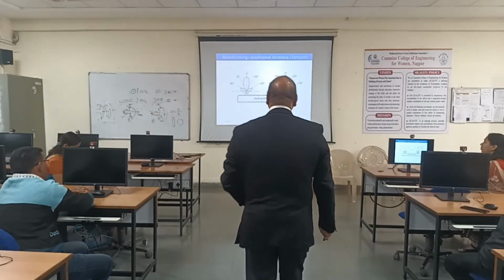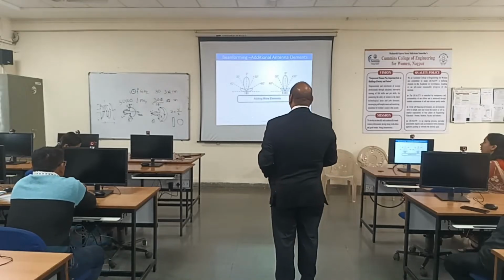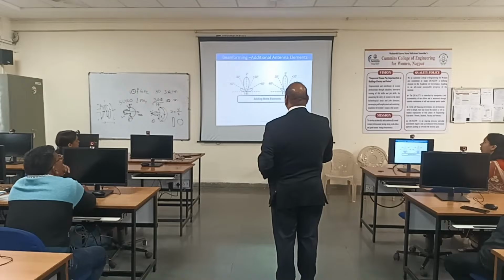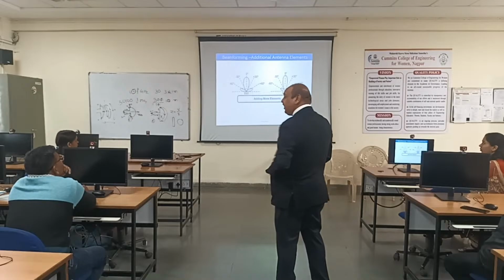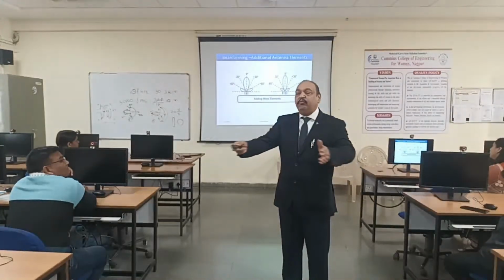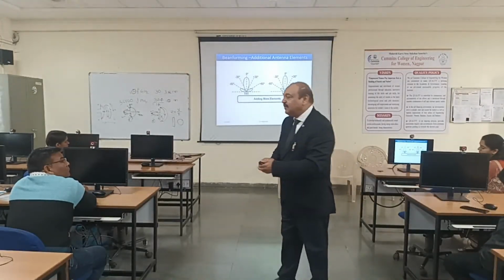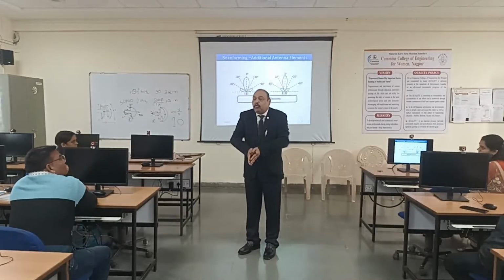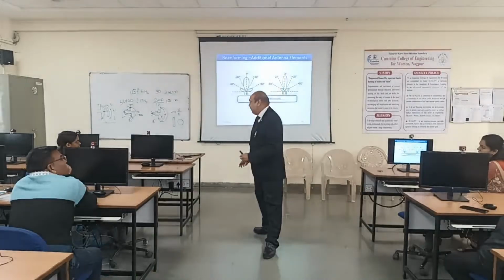So let's see the corresponding adding more elements. 3 elements, so you start getting the side lobes. 4 elements, gain which was lower here, now it has increased. Gain बढ़ता कब है? जब आपका beam width कम होता है. Means just like वो ककड़ी होगा ना, ककड़ी वाला बलून, इसको इधर से twist करो उधर पहुंचे. Same type of things here.